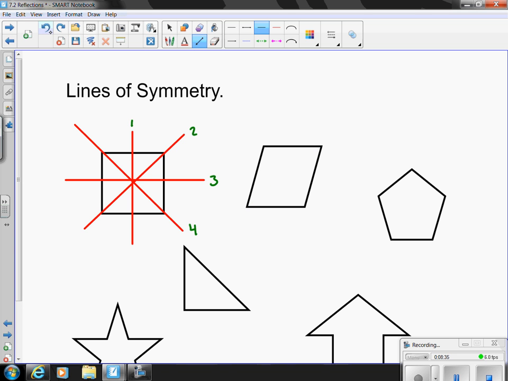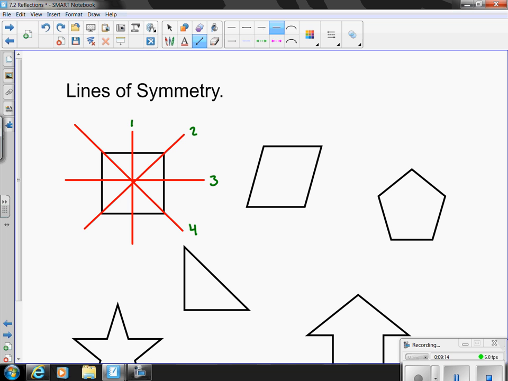The question is, are there any other lines of symmetry? If we went this way, this way, this way, is that a line of symmetry? A lot of people might say, hey, yeah, that's a good one, but once again, if I reflect this point over, I have to reflect it over at a right angle. So this point would have to go over there. That's not a line of symmetry. So I'm going to say there are no lines of symmetry on that problem there.